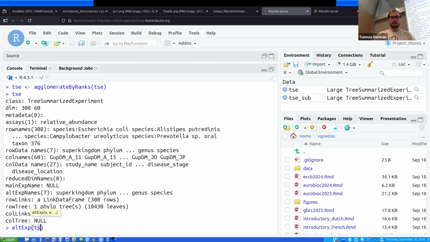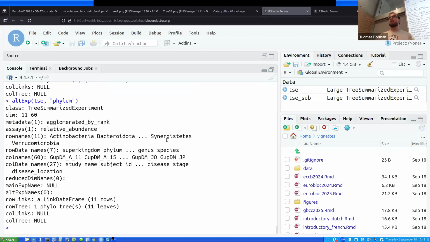Then we can check, for instance, the phylum level here with the altExp function. What it wants is the TSE and then the alternative experiment that we want to fetch. It is a similar object, but what you can see is that now it has 11 features. So there are only 11 phyla in this dataset.